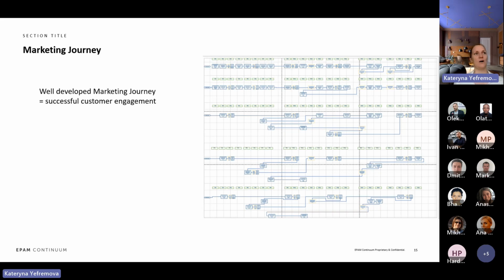What you can see right now on the screen, this flow, is actually a real flow for one of the projects. The idea is that it's the same communication for different audiences. If we don't want to create content again and again, in each row you can see different types of communications and contents for different audiences.